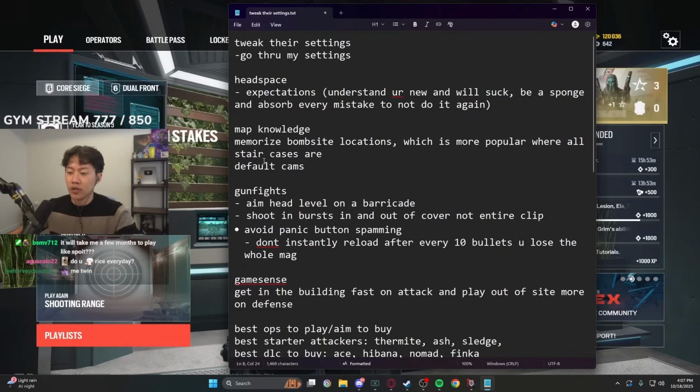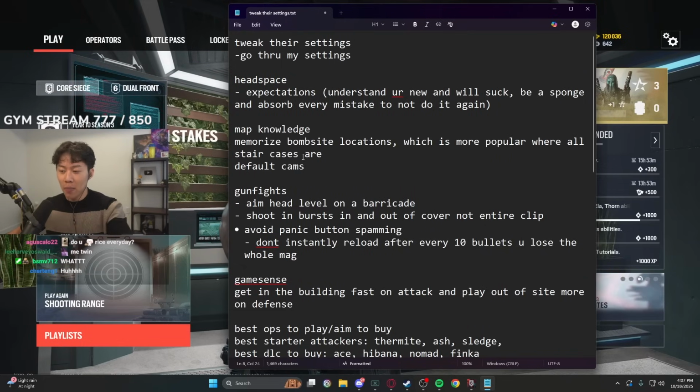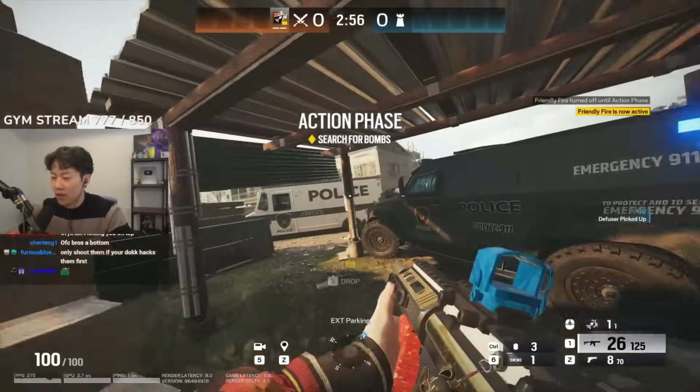You also need to understand where all the staircases are. Understanding where all the staircases are will help you get around the map a lot easier. And last, guys, default cameras. Shoot the default cameras. Oh my god, I have the awful loadout.